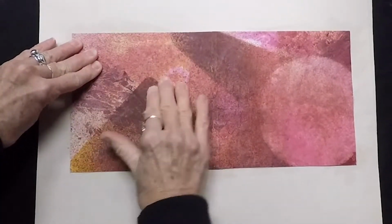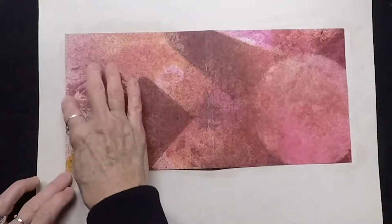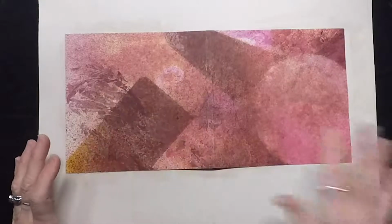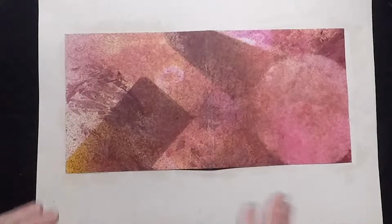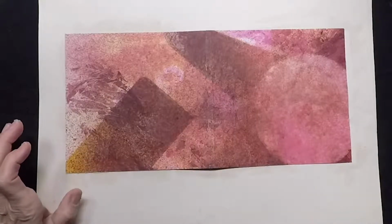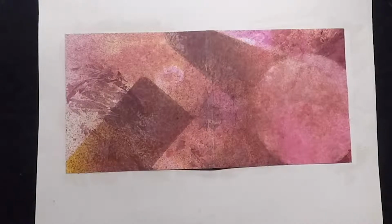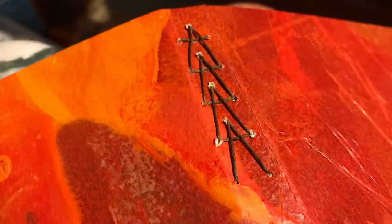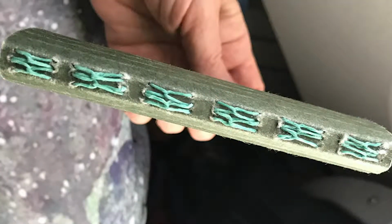I don't seal the inside. And then I let it sit for 48 hours. And when I'm done with that, I buff it with an old t-shirt, and then I do a final buffing with a leather chamois. And that's it. And it's great. It makes it a little bit thicker, a little bit stiffer, and it protects it from water.